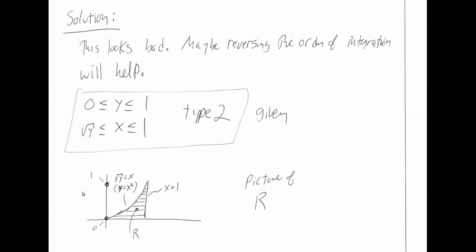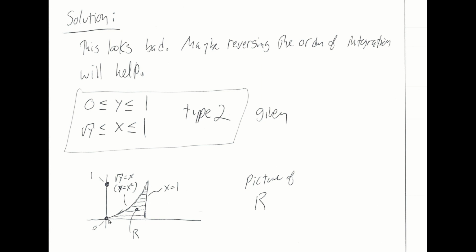Y equal to x squared is a parabola with two halves. If I write x equal to the square root of y, I only want the half of that where x is positive. Square root always returns a positive, so x is a positive number here. So I'm looking at the right-hand side of that parabola, the famous parabola. So x equal to the square root of y looks like this.